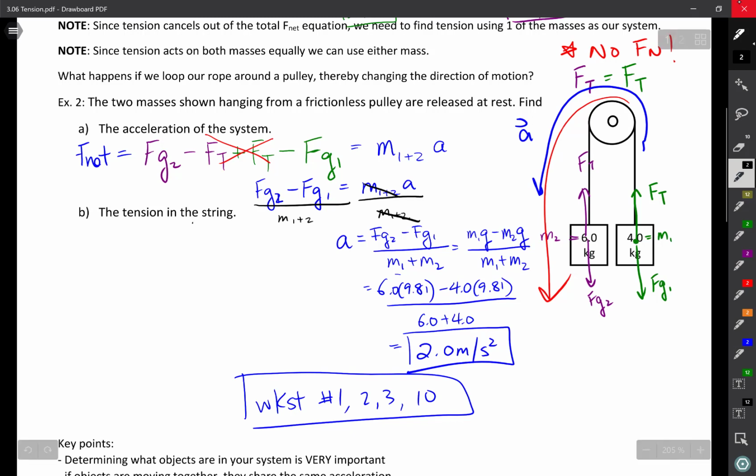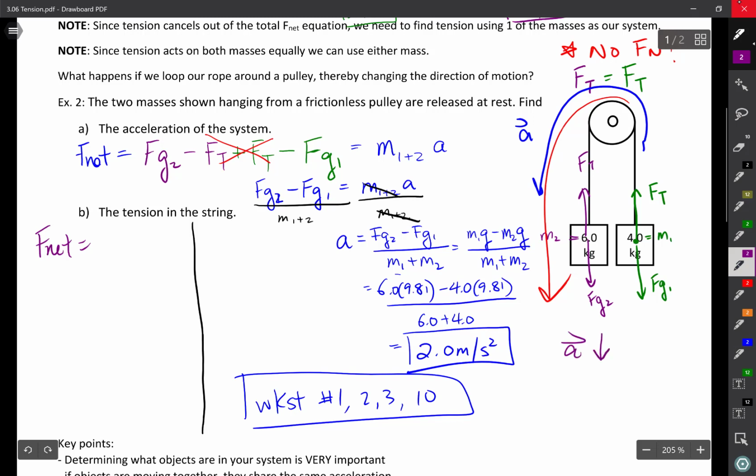So what I'll do is I'll divide this here in half, and for mass 2, we're just going to write the F net equation. We now know the acceleration, which then we can put into our equation here. So we have F net is equal to, and my direction of acceleration I will use is downwards. So the force that's pointing in line with the acceleration is Fg2, and the force that counters that acting on this mass is Ft, the tension force. And this is equal to mass 2 times acceleration.